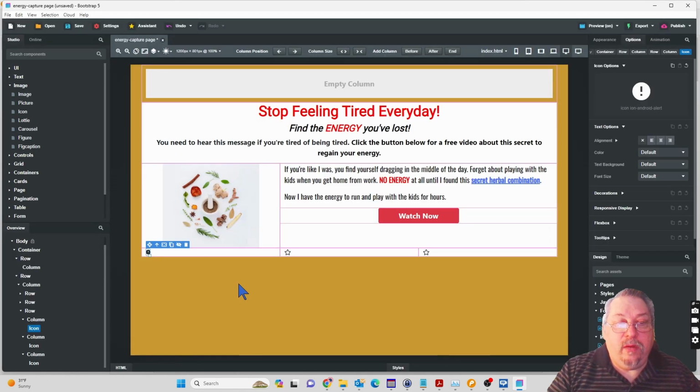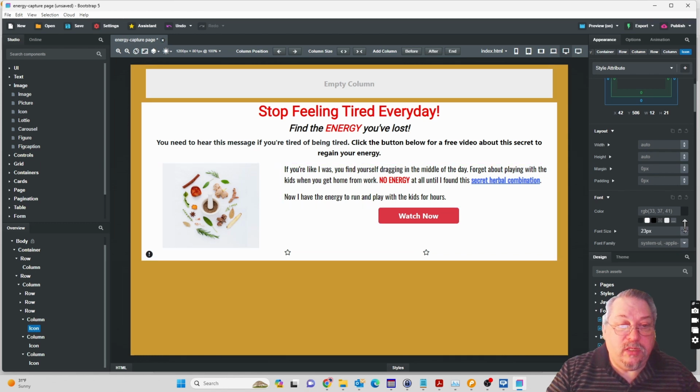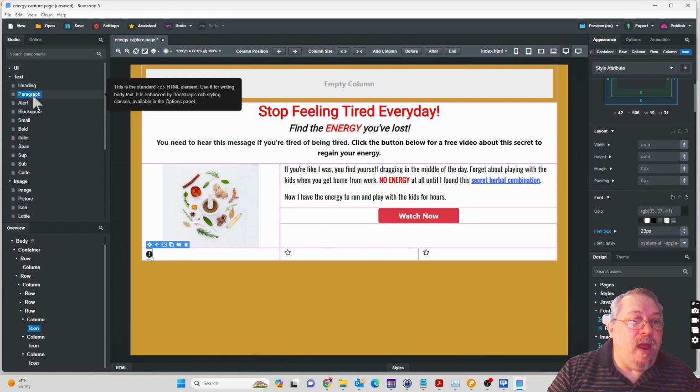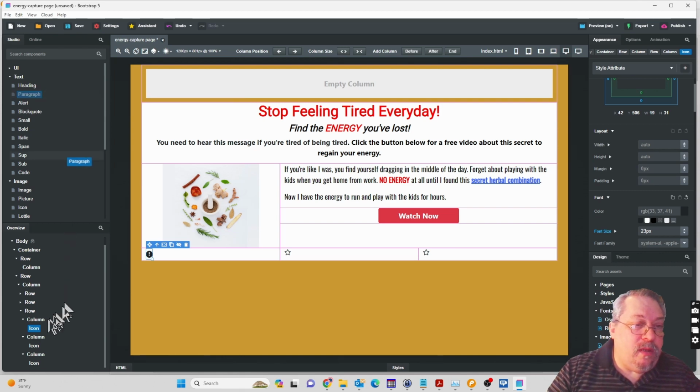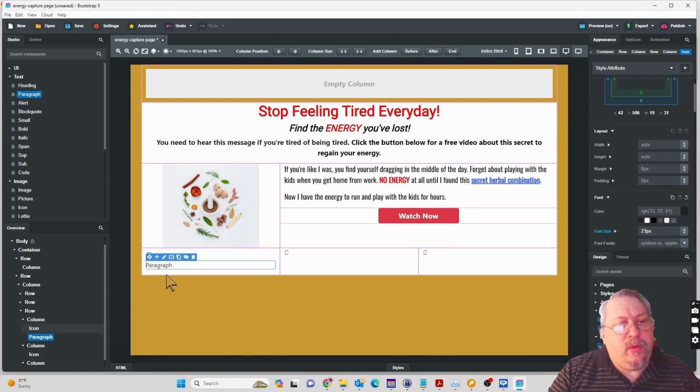Give it a second. Now, if you come back over to appearance, you can come down and you can adjust the size of that to whatever you need by adjusting the font size. So now if we get our text, we can grab a paragraph and put it in the column. Except what happens is it comes down here.